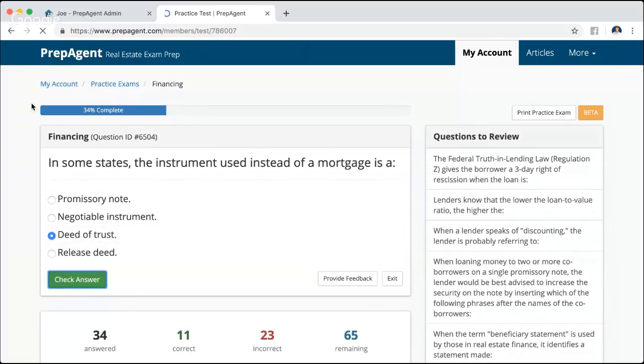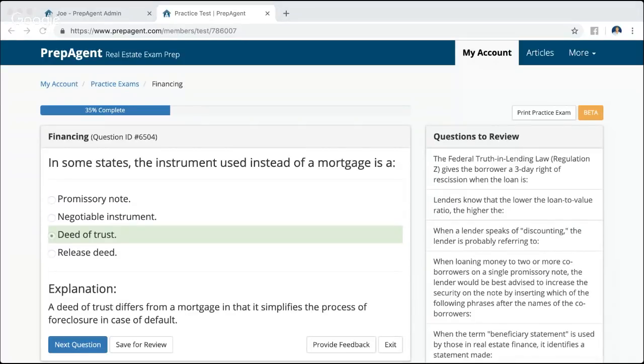Way to get it started, everybody. We don't need to go into the details of this, but just a general overview, guys. Do you guys know the difference between a mortgage and a deed of trust? So the basic difference is a mortgage is a two-party system, and a deed of trust is a three-party system. A mortgage uses a mortgagee and mortgagor, and a deed of trust uses the trustor, trustee, and beneficiary.